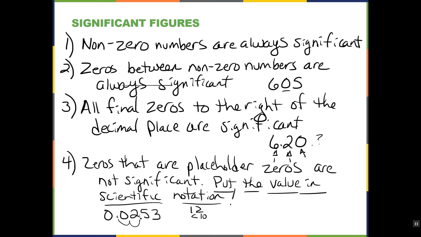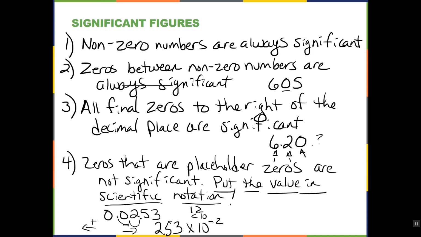I would have to go back and move my decimal again back one spot to here. So this would be the right thing. And so when you rewrite this, you get 2.53. You moved your decimal 2 spots, so it's going to be times 10. And remember, when you move your decimal to the right, it's negative. When you move your decimal to the left, your exponent value is going to be positive. So I know this is going to be negative, and then you tell it how many spots you moved. I moved it 2 spots. So there you go, 2.53 times 10 to the negative 2.